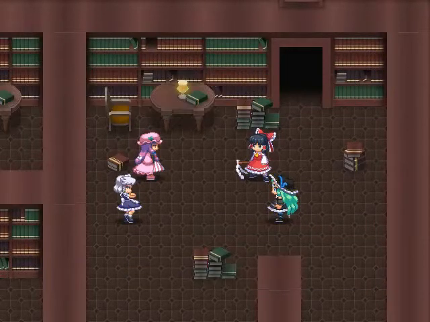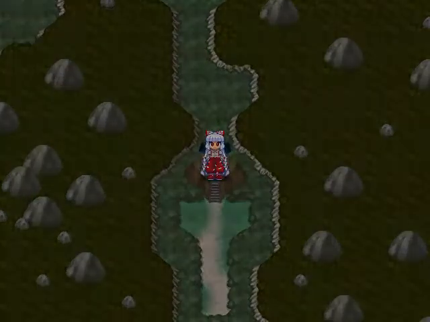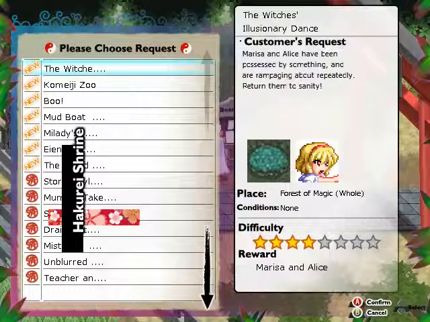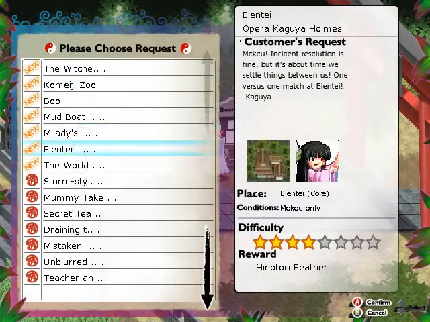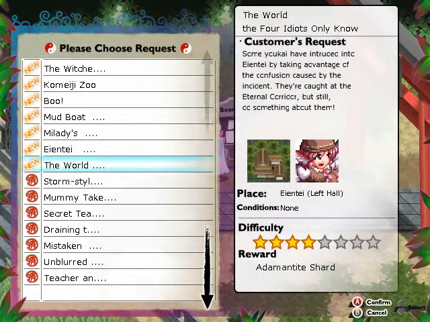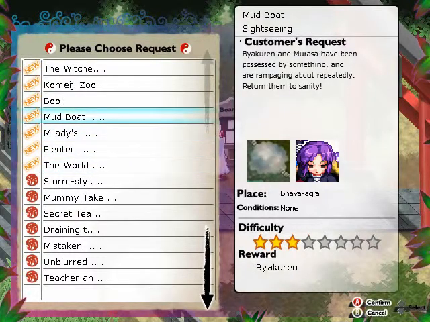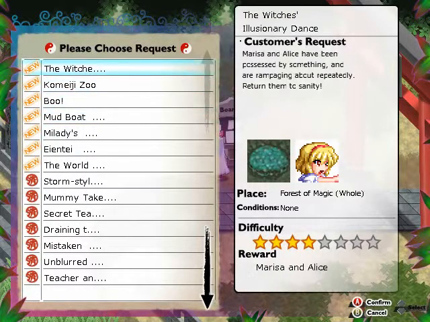The fact that I have Patchouli is really good. The fact that I have Sakuya is really good. The fact that I have Moku is always good. Where should I go next? I could go for this just because, but I don't really think I should. Byakuren, Yomu, Satori.